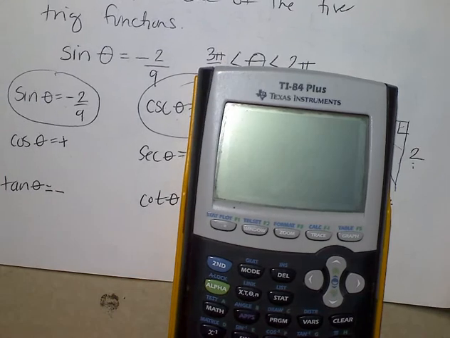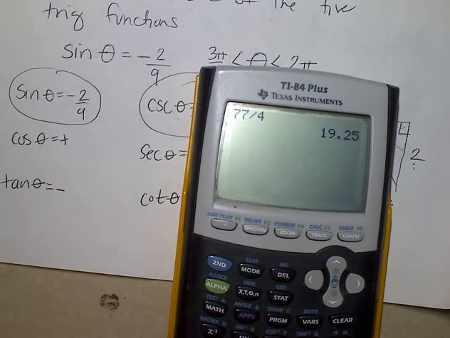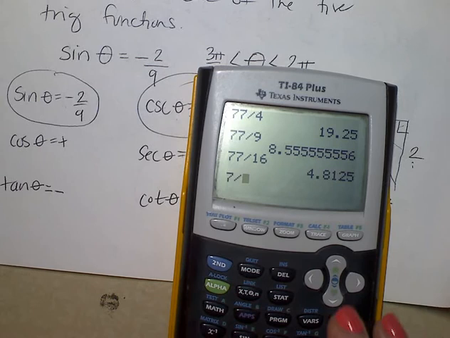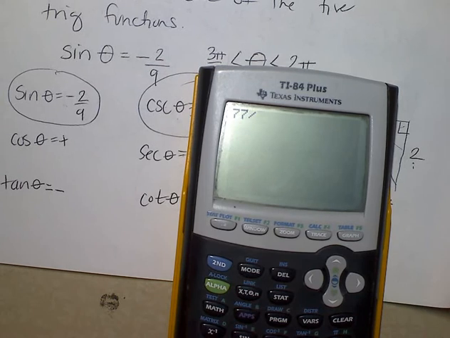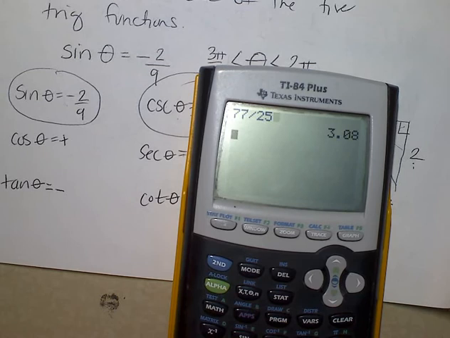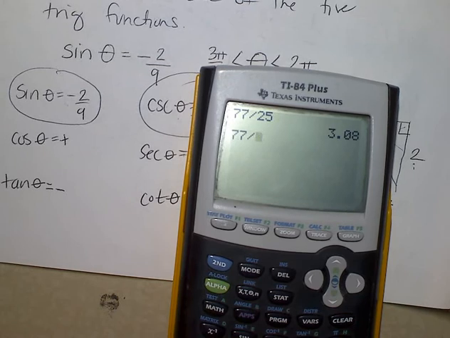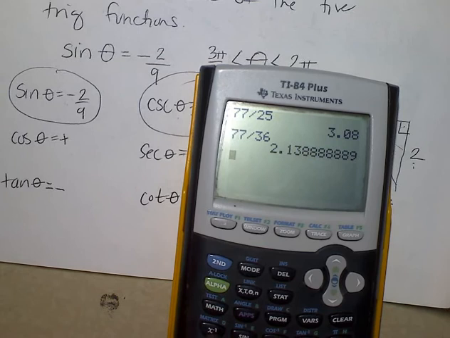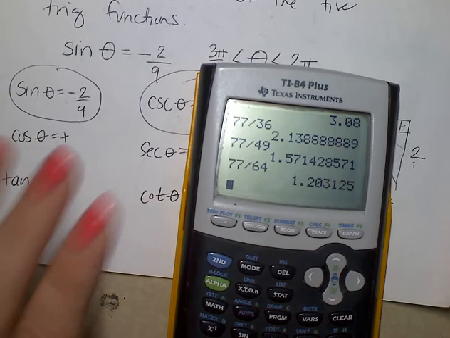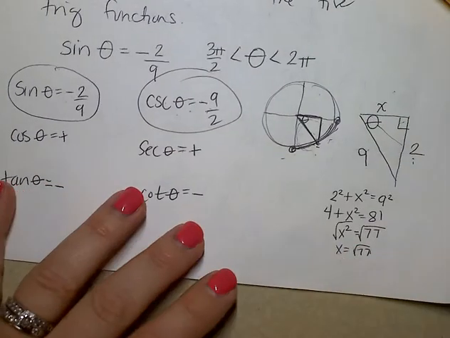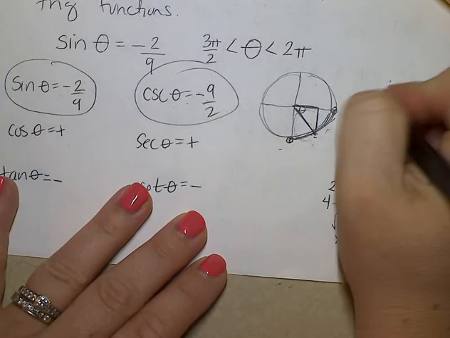Let's take 77 divided by 4. Nope. 77 divided by 9. For those that may be confused, I'm going to take 77 divided by, what's the next one? 4, 9, 16. Nope. 77 divided by, what's the next one? 25. Doesn't work. 77 divided by the next one. Doesn't work. 77 divided by 49. Nope. And 77, whoops, divided by 64. Okay, so it cannot be reduced using perfect squares. That's an 8th grade concept. So up here I'm going to write radical 77.